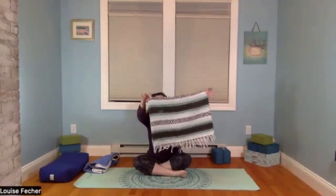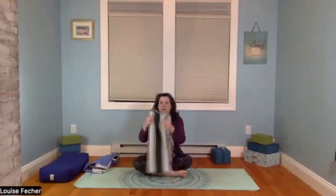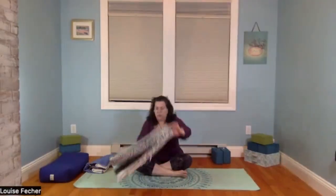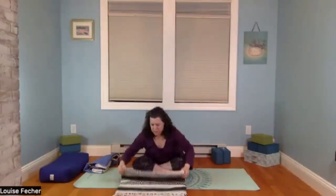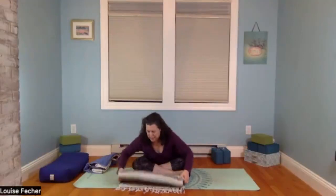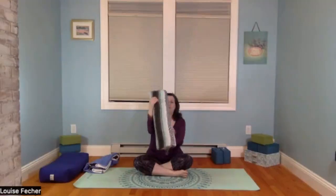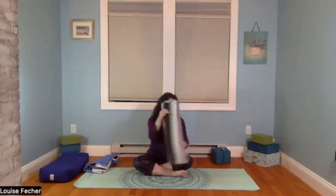If you have a yoga blanket, you would have it in the shape of a big rectangle, and you could either fold it in half, that would look like that, or you could fold it in thirds. No matter how you fold it, or whether you're using a yoga blanket or towel, we want the prop to be narrower than our shoulders, so that when we lie on it, our shoulders slope down. And this is what the yoga blanket looks like when it's in thirds.